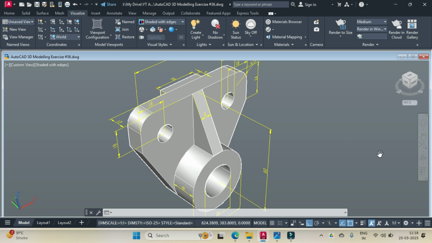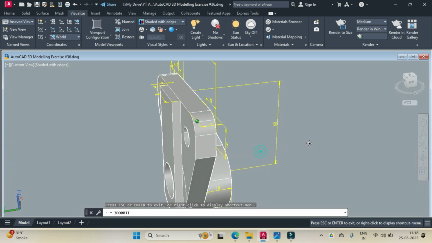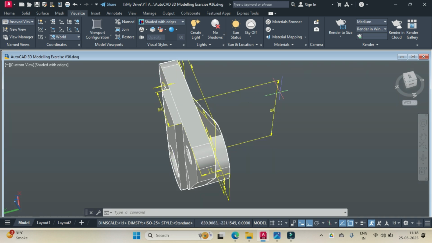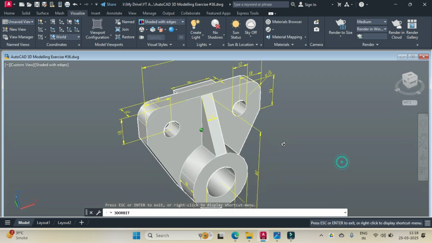So what we'll do is we'll draw one line. I'll just show you the back portion. This is the back portion. So what we'll do, we'll draw one line anywhere on the drawing board of 30 units and move it on this surface, center of it. Then we'll draw one line from that end point of this extending downwards and end point of this extending downwards. Then we'll extrude this surface and the circle at a distance of 5 units and our geometry would be complete.